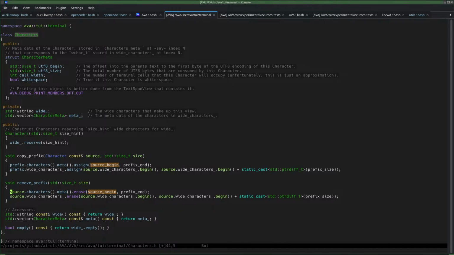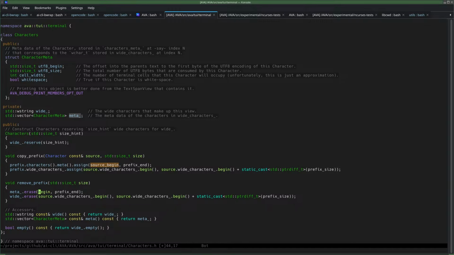So this is an erase on meta. Meta, that's the vector. And this is an erase on wide.